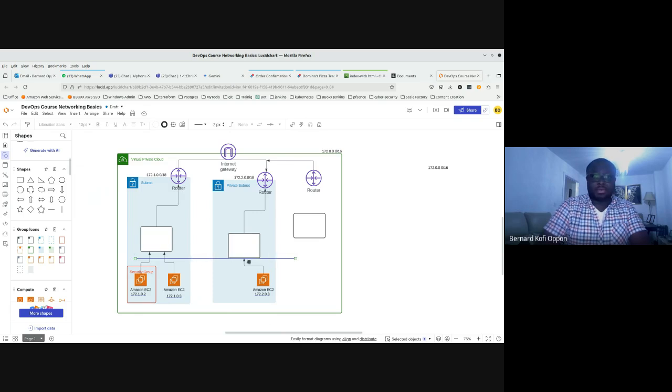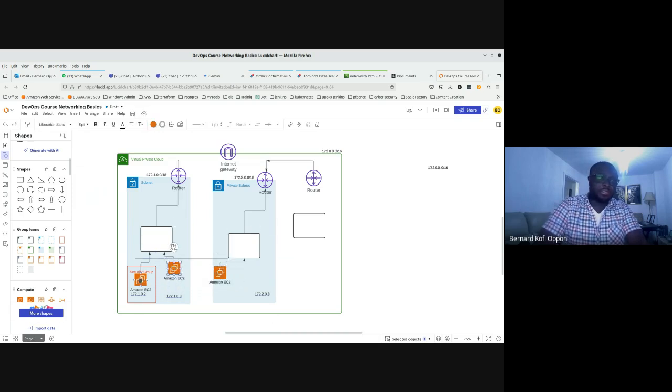So I have a wall, and I'll leave it here. This machine is behind that wall. That machine is behind that wall. That machine is behind that wall. Yeah, that's a security group. So you could create one security group and attach it to all of them.